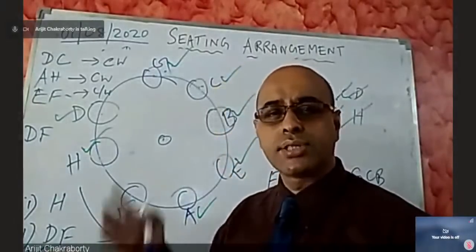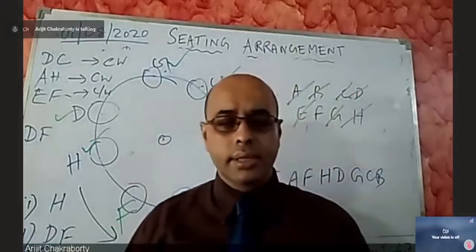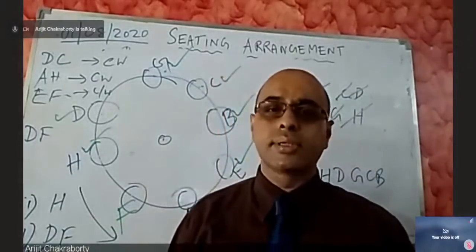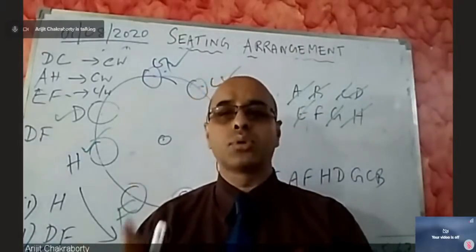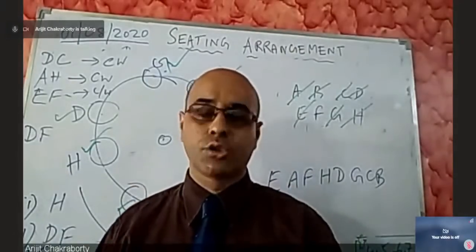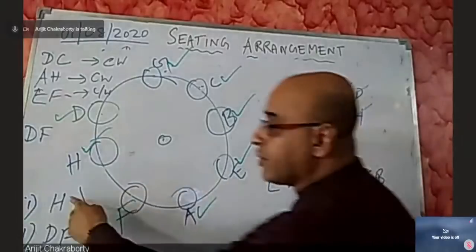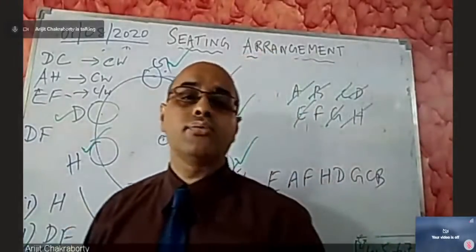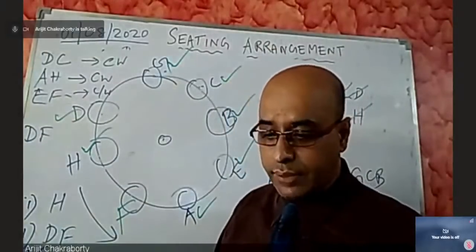This type of question is very common, and in the exams also these type of questions come. A case study will be given and based on the case study you have to solve 2 or 3 questions back to back, the way we are doing now. Single case study, we have found out the order also, we have written the order. Now we are solving every part of every question which is given in the case. So the third answer is G.